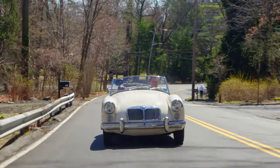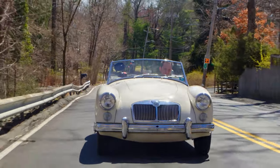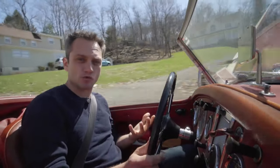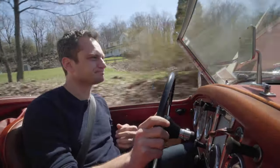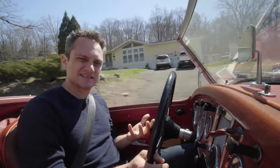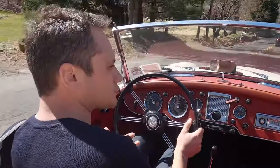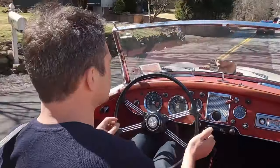The big draw here is the romance. Used to be that the people who bought MGs bought them for one of two reasons: they wanted to go racing, they didn't have a lot of money, or they wanted a top-down sports car that felt great. It didn't necessarily make a lot of speed, but it handled well and it stopped well and it was built out of relatively durable stuff.